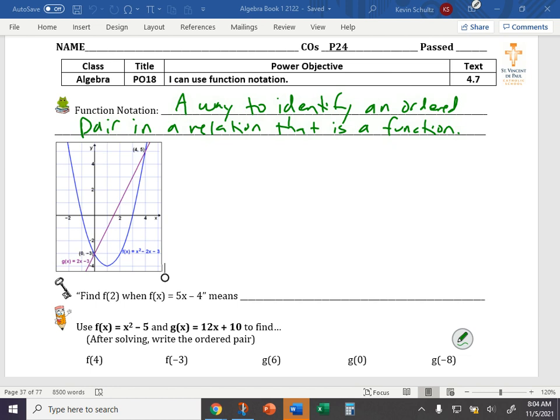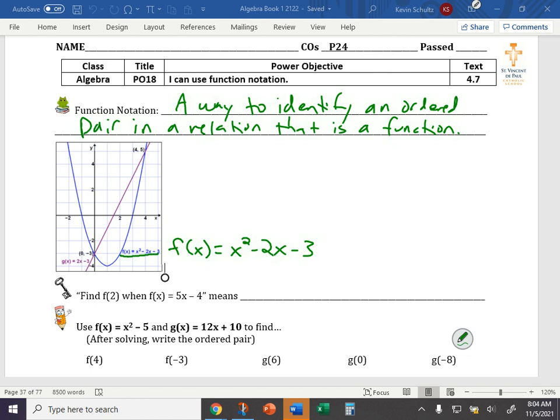So if you'll notice here, these equations, one is written as, and depending on how small it's printed, maybe you can't quite tell, but what this says here, it says f of x equals x squared minus 2x minus 3. As I said, it might be kind of hard to tell, but you've got to trust me. So you might want to write that down next to the graph like I did there, if it's really tough to see that. It says f of x equals x squared minus 2x minus 3.